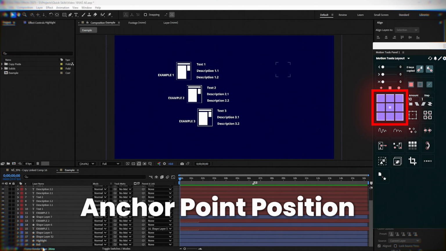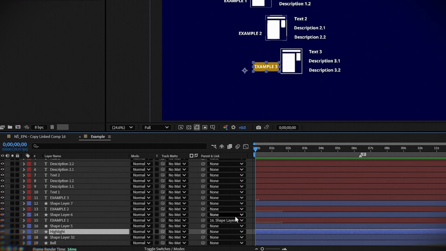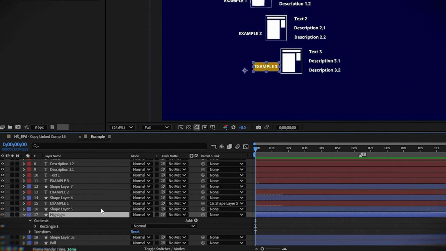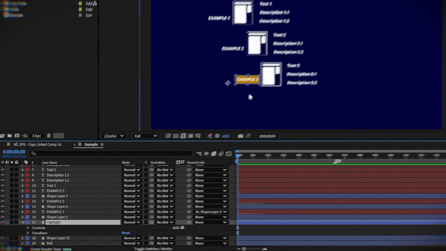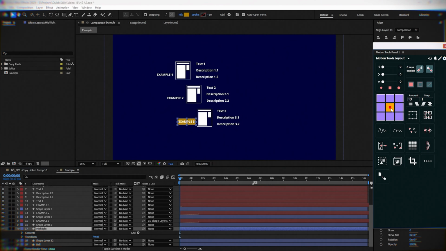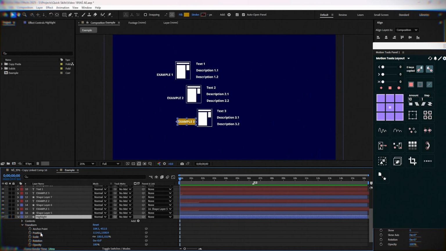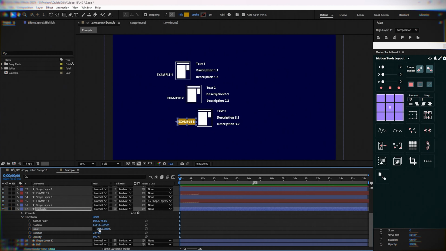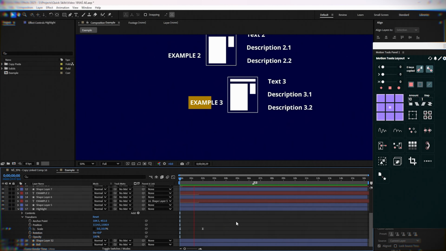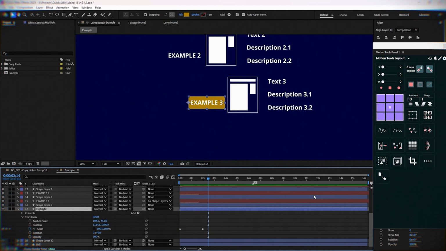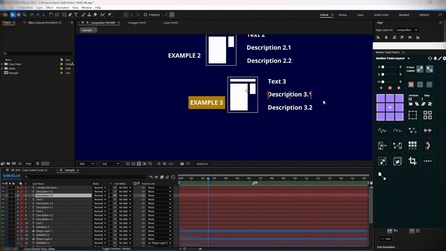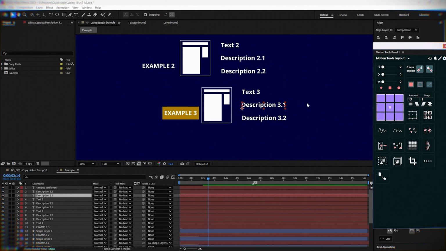Third example is changing anchor point position. This is the tool I use most. Let's say you want to highlight text by scaling it from 0 to 100 on the x-axis. Normally, you'd need to manually reposition the anchor point. With Motion Tools, just click the rectangle where you want the anchor point and you're done. I use this constantly for text animations, highlights, and pretty much any scaling effect.